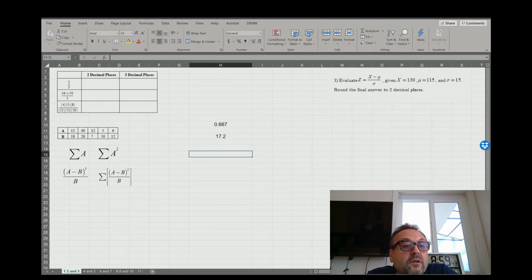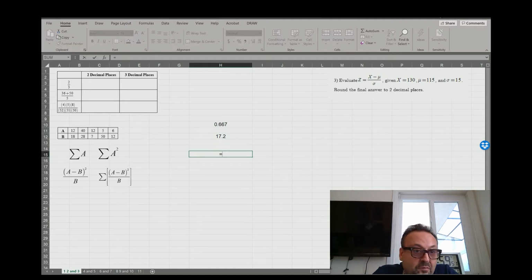Now the last one, 4 times 5 times 8 divided by 52 times 51 times 50. The best way to do this would be to just put the products in the numerator in one parentheses and put the products in the denominator in another one. So for the numerator, it'll just be 4 times, which is the asterisk in Excel on the keypad, 4 times 5 times 8.